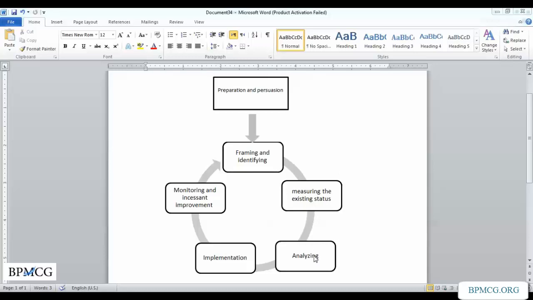Now the processes are susceptible to be implemented in the organization, and we can apply BPMS tools. Later we will go with monitoring and incessant improvement. It is worth mentioning that in the second phase we apply the BPM2 standard, we apply BPMS software in implementation. We will stipulate what happens in each step.